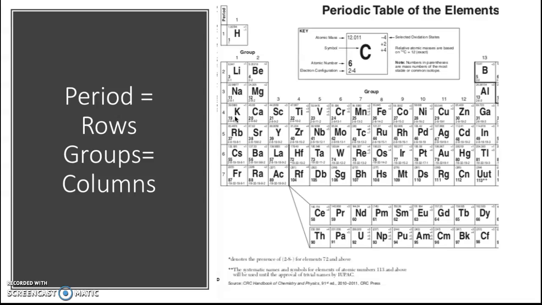If I say group 1, period 4, you know that's potassium. No other element could be in that location. Another example is if I say period 3, group 13, that's only for aluminum. Nothing else can change its location, right? Or its placement. So let's go ahead and try a couple of practice problems, and then get to what else we need to know about the periodic table.